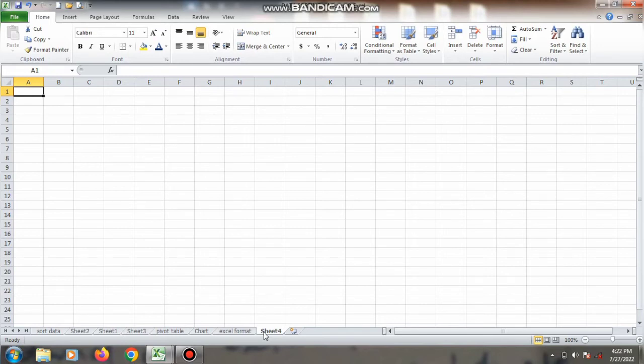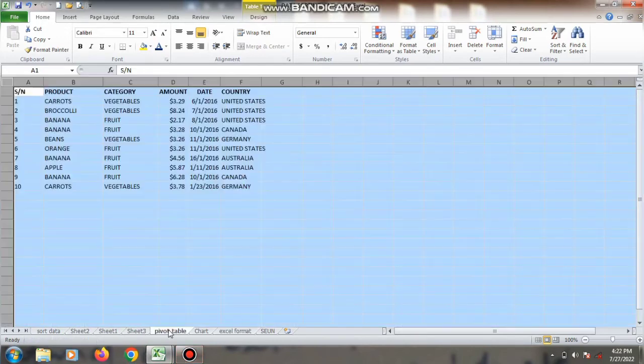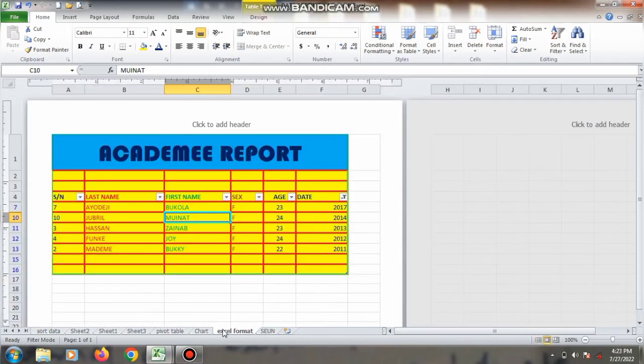to go and do, just come there and right click on the sheet and do what? Click on rename and give it any name. Any name you give it, and that will be the name. So if you open the workbook and you are looking, you can use this to separate maybe by year, by month, the same thing. You can be copying and pasting. This for this pivot data, this my chart, this my format. Wow. So you no need to be glancing through everything.